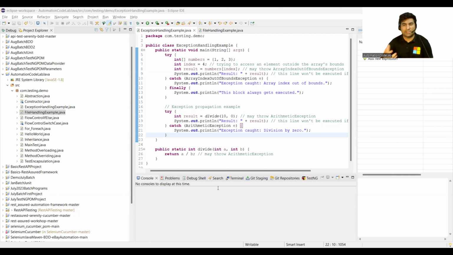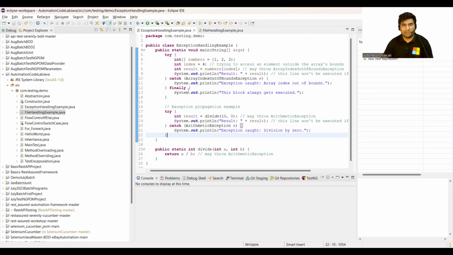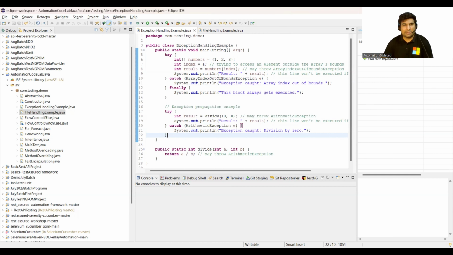An exception can be a checked exception, which is known as compile time, or an unchecked exception, which is known as runtime. Okay, so let us go ahead and see an example in our case. For exception handling in Java, one way to handle it is to use the try catch block. So what exactly happens in the try catch block?